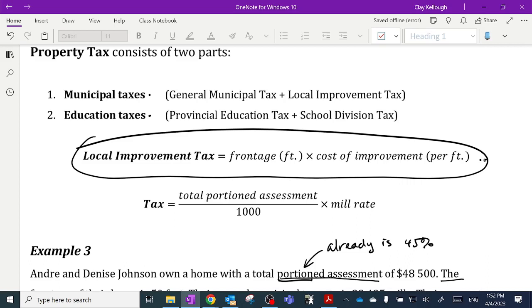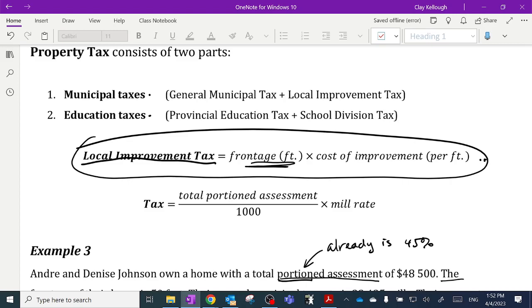Right? And you've got to pay somebody to drive it there and dump it there and then put the sod, the grass, on top. Should every neighborhood have to pay for that just because your street wanted to get rid of the ditches? Nope. So that's going to be a local improvement. Now, how do we decide how much you pay locally? It depends on the frontage of your property. In other words, how wide is the front of your property?